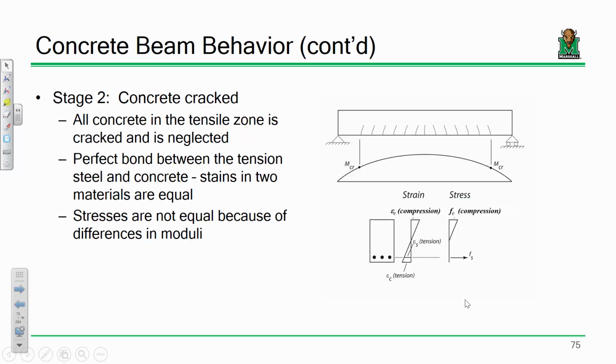We did a series of examples looking at stage 1 behavior, which served as a refresher on how to compute moments of inertia, sigma equals My over I, all that stuff, to make sure we're back on the same page. Then we get into stage 2 behavior, when the moment is well past the cracking moment. We still have our strains, which I'll explain today. For stresses, the concrete is experiencing compression, but in tension the concrete's separated, and the only thing resisting that tension is the steel.